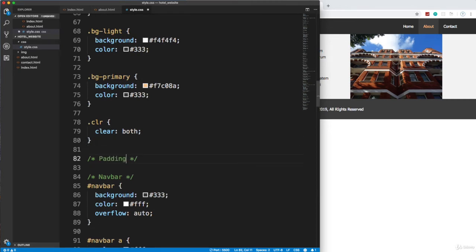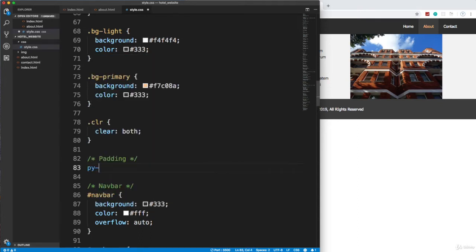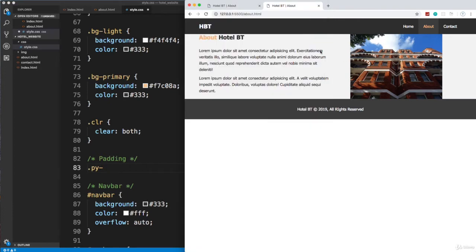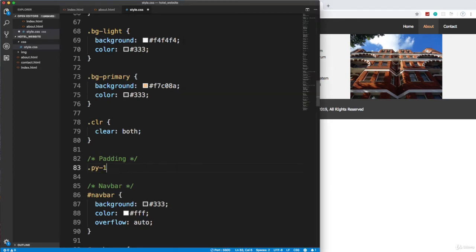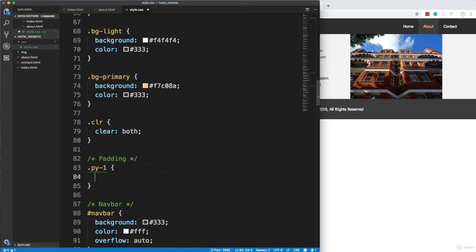So we'll say padding, and let's do some PY padding, and make this a class. What I mean by PY is the y-axis, so padding for the top and bottom. And let's do PY1, and we'll make that padding on the top and bottom 10 pixels.